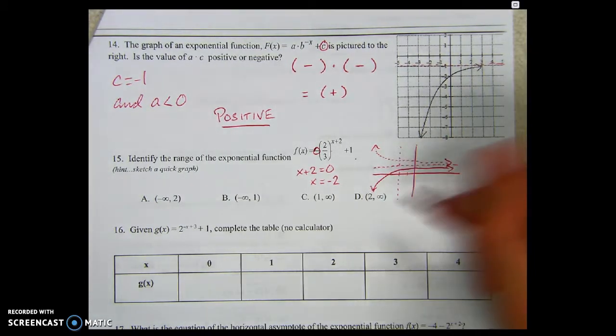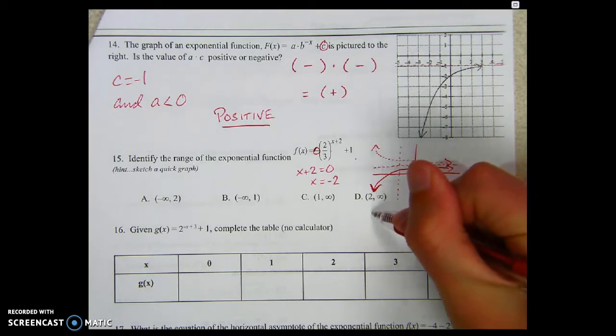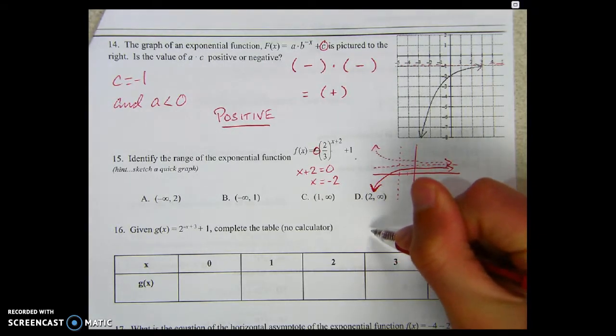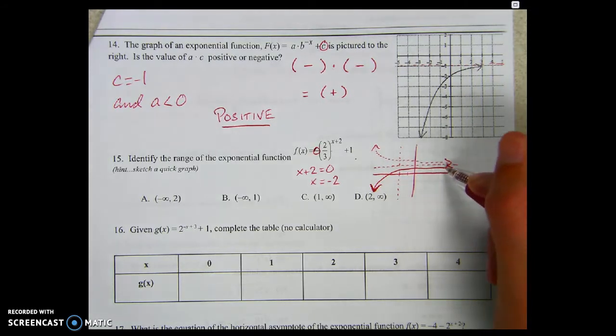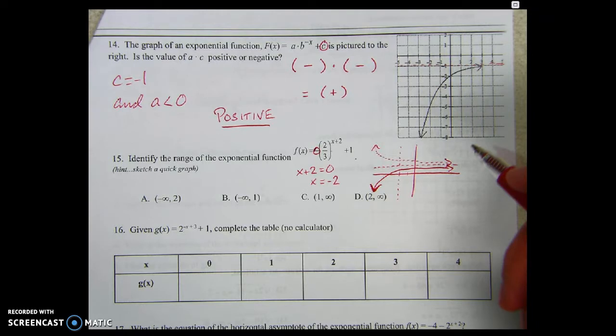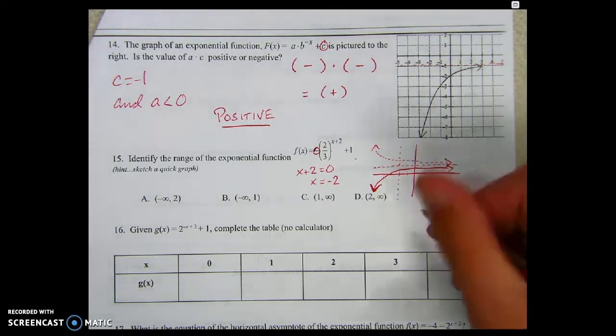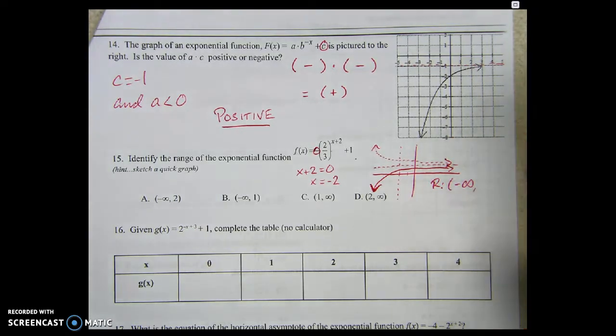Now, if that's what the final product is going to do, that means the y values are going to keep going down this way, and then come up here and eventually approach that horizontal asymptote. Well, they're not actually going to hit it. They're going to come really, really close to it, but they will never cross the line y equals 1, which tells me that the range is from -infinity to +1. And that's actually option B.